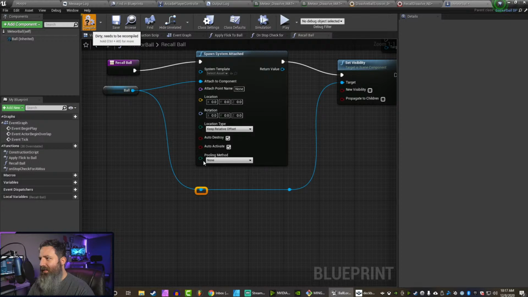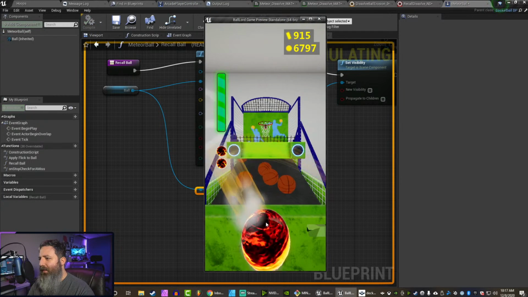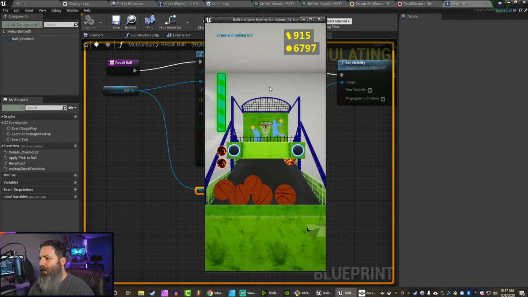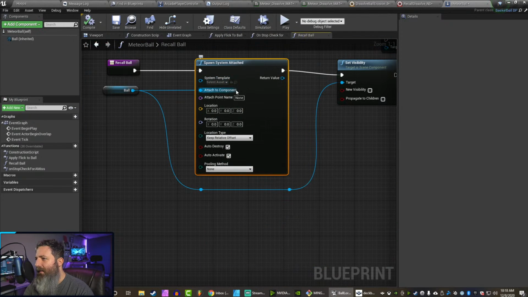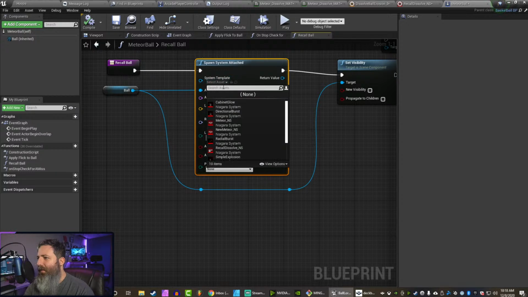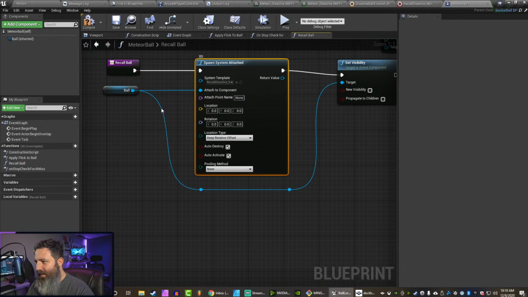Let's just see what this does. It didn't do anything. Did I do something wrong? Spawn. Oh, I didn't pick a particle effect. We want recall dissolve. That will be helpful.